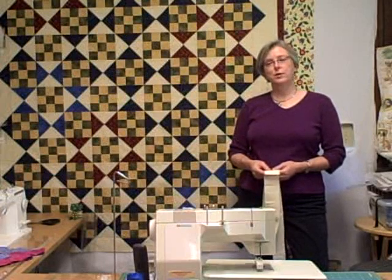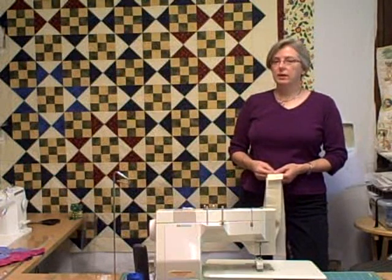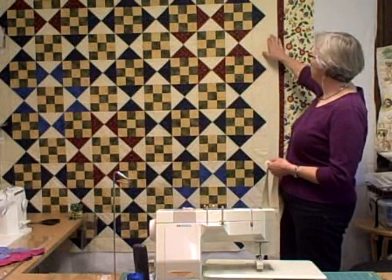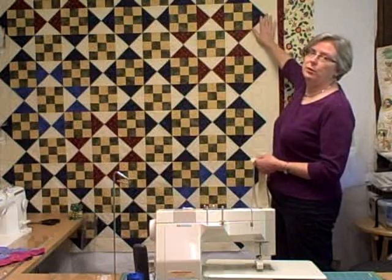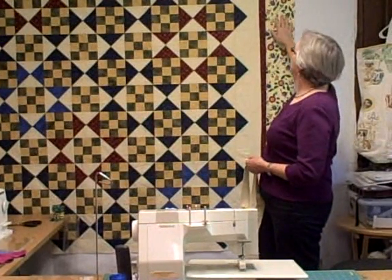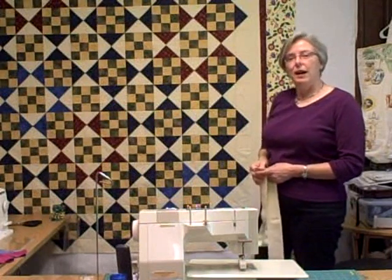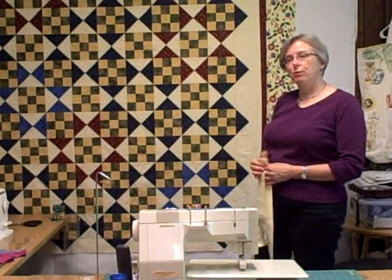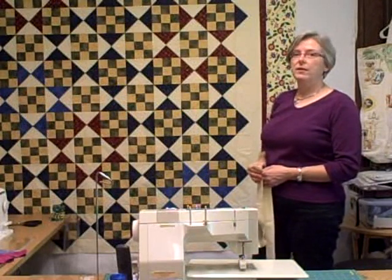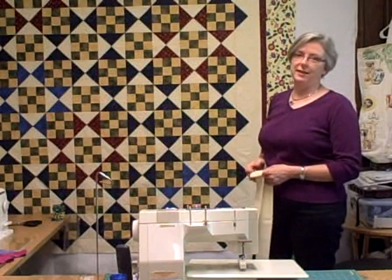It's putting on borders. When I'm going to start with borders, I want to think about what's going to go on the quilt first, and in this case we have 3 borders. A plain little yellow one, which helps the quilt float in the borders, a little accent narrow border, and then the final border. When you're putting on borders, a careful quilter is going to measure through the quilt and create a border that fits the quilt, rather than just taking a border and sewing it on the edge and lopping off what's left on the end.